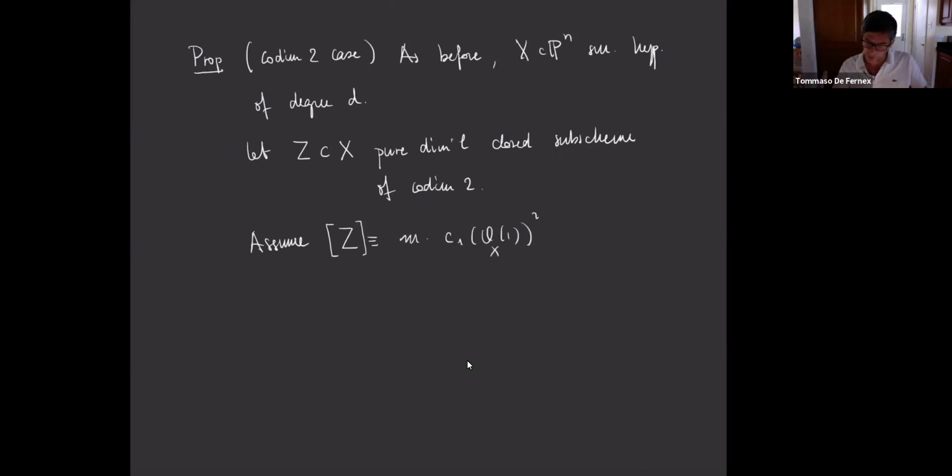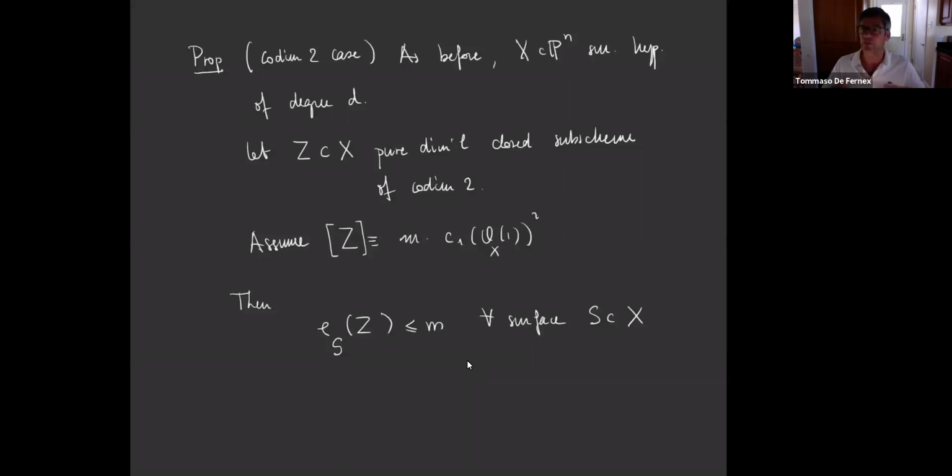So it's rationally equivalent to M times the restriction of the intersection with two hyperplane classes. Then, if I look at the multiplicity of Z at any surface, this time, it is less than or equal to M. And this is for every surface S inside X. So again, the key point here is that d does not appear in this bound. So this bound is independent of d.